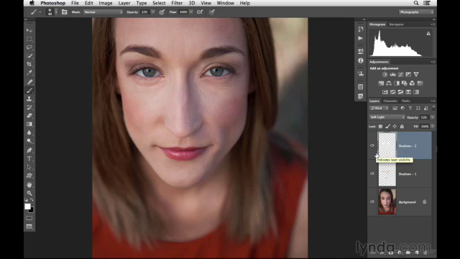All right, well, there you have it, a great technique which allows you to work on shadows. All this technique involves is creating a new layer, changing the blending mode to soft light, and then a lot of patience and painting all of those brush strokes slowly in order to improve your photograph using this technique.